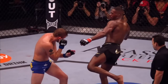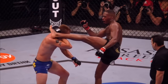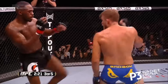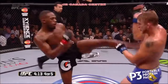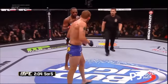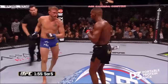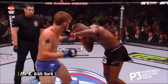So a really interesting thing about this kick is that he almost exclusively throws it with his left leg. I've seen him throw it with his right leg, but he throws it with his left leg so much more. That means he's going to throw it from a southpaw stance, the opposite stance from the one he throws the oblique kick and the lead leg side kick from. It's really starting to make me think maybe he's a lefty, but the fact that he's so good with the rear leg oblique kick implies that he might be a righty.